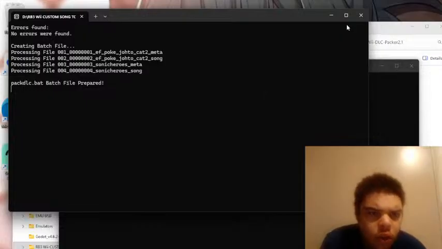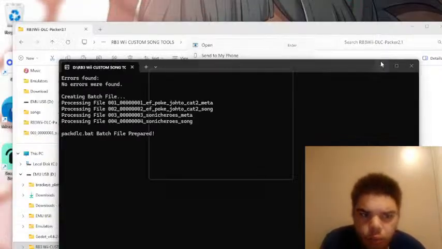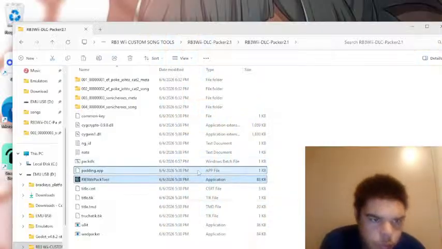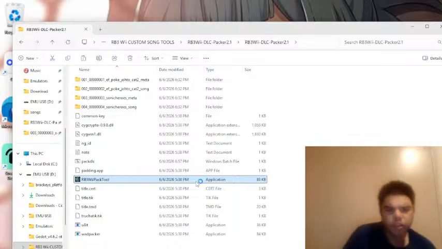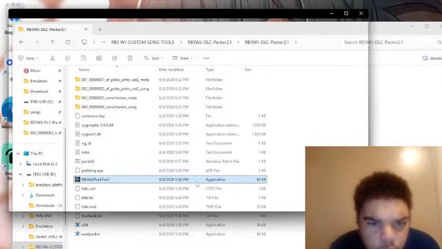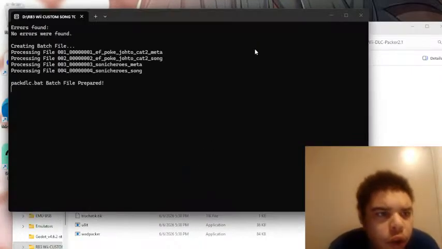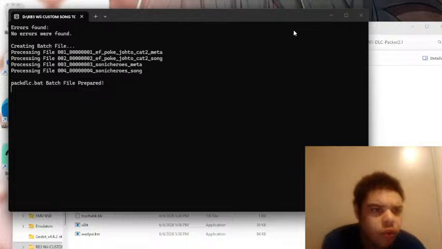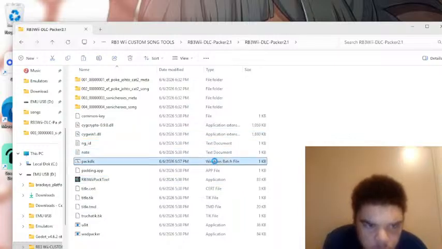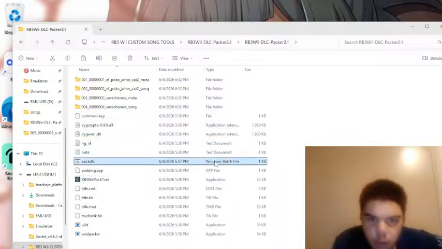Now we're at our songs. Let's see if anything changed. Yes. Boom, no errors were found. Now we're going to the pack DLC tool, the Windows batch file, and create batch files.